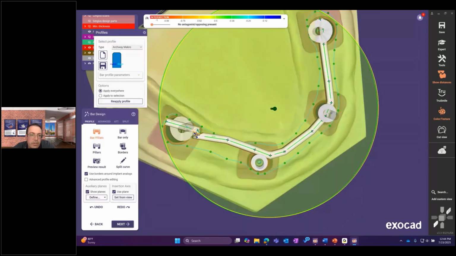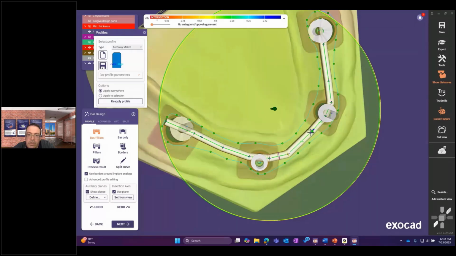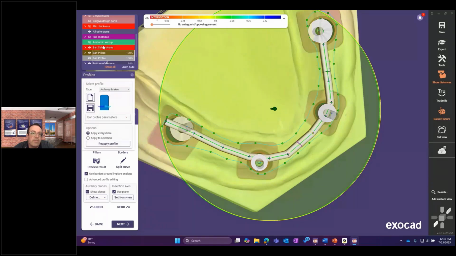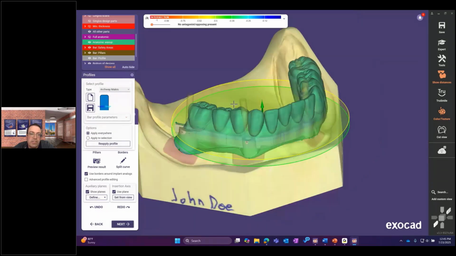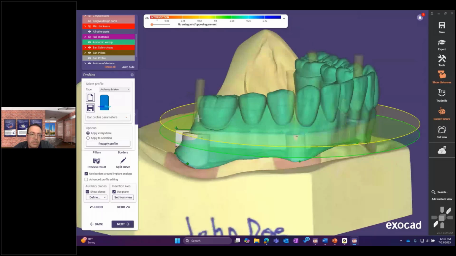So then here, just your normal bar design step, we're just adjusting the position of the control points. Bring that over the ridge. And of course we can turn on our wax up shape for visibility to see where the bar material should extend.